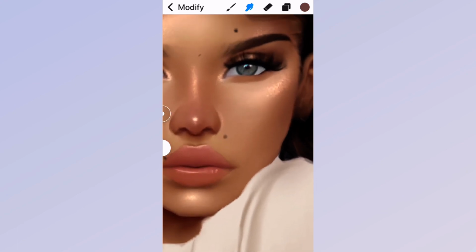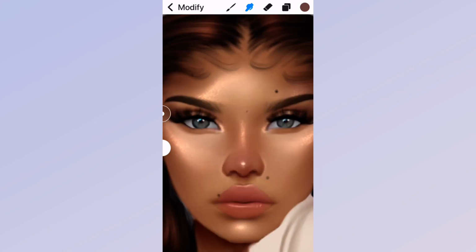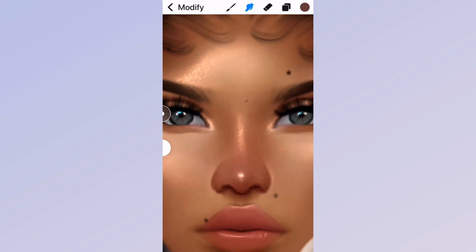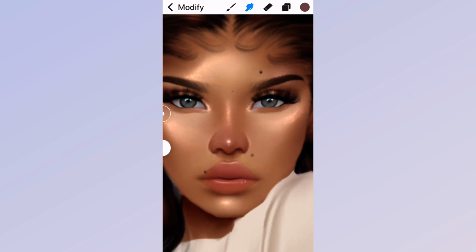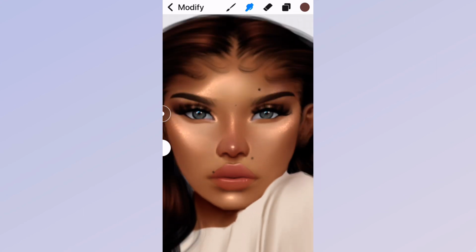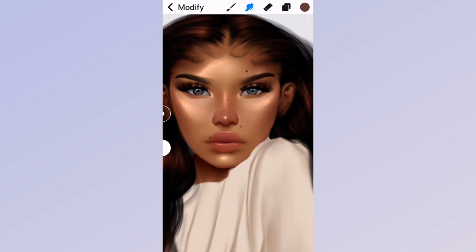Now I'm gonna explain to you some do's that you should be doing. I know you're gonna ask me, how did you get the highlight to look like that? It's a brush that I bought from someone, so I can't really tell you about that. I can put it in the description if you want to support the creator and buy the brush. I can't really explain how I did this whole highlight thing, but basically just follow the highlights your Avi already looks like.